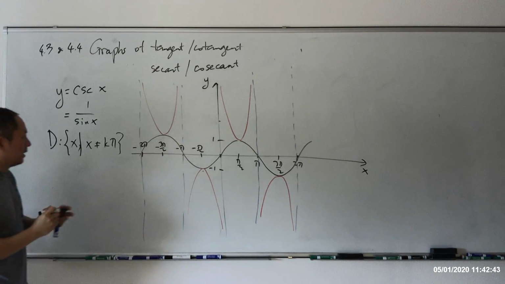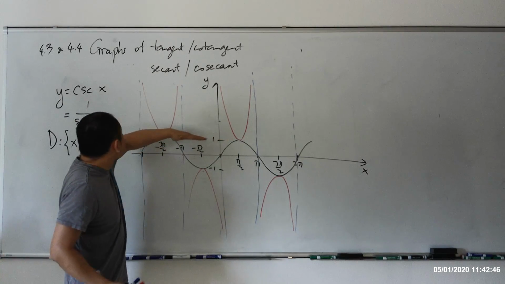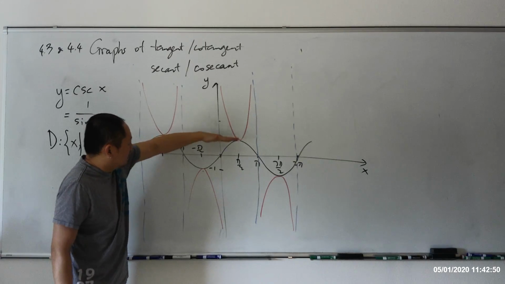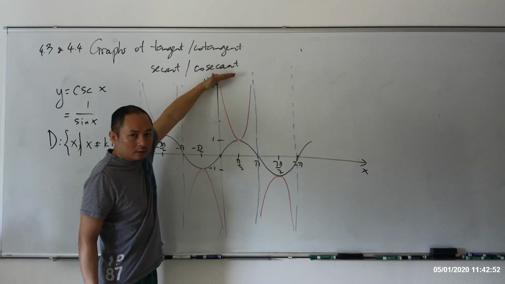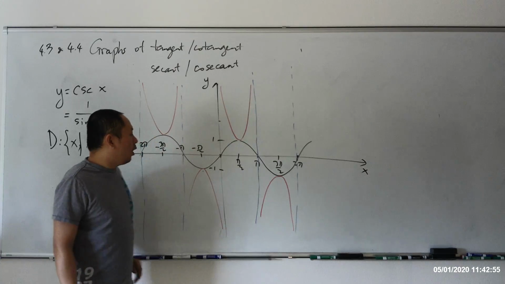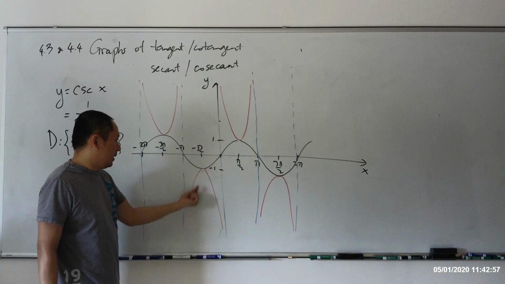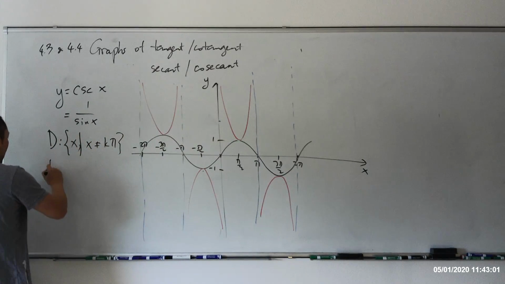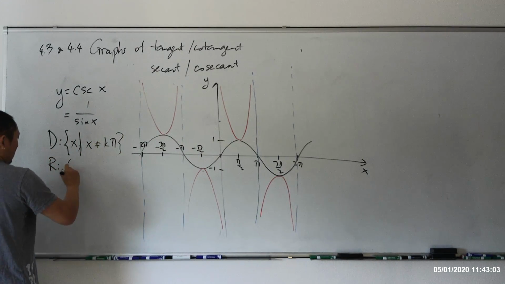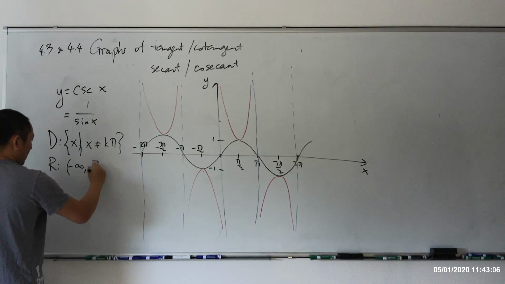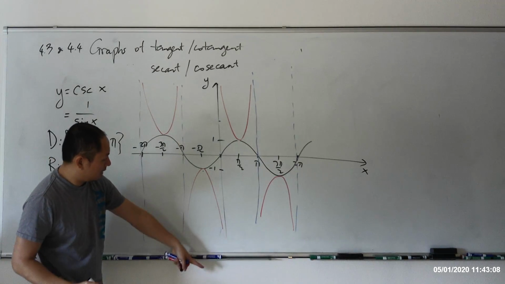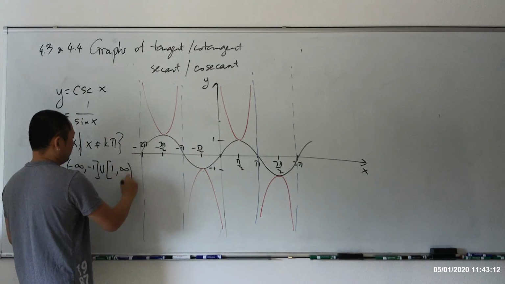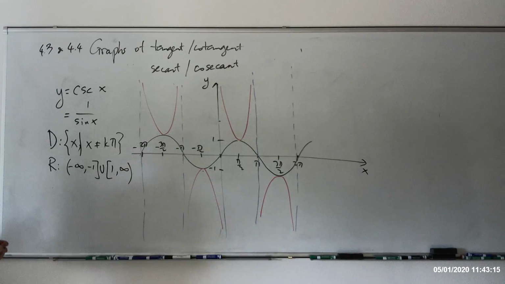You see what happened here? Look, the y value for cosecant, or the range, the output is what? Either 1 or greater for the open up piece. But what about the other piece? It's going to be either negative 1 or smaller. So the range is going to have 2 intervals, you see. Negative infinity to negative 1 in square bracket. I'm talking about that piece right here, negative infinity all the way to negative 1. And then union 1 to infinity. And that will be the range.